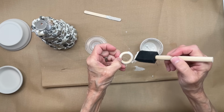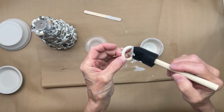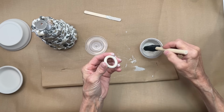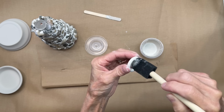So get them completely painted on all sides. Next, I'm going to paint a little wooden ring. This is about a 1-inch wooden ring, and I'm going to use this to attach my observation deck to the top part of my lighthouse. And the reason I'm using this is because my rocks did go up over the bottom part of it a little bit taller, and so this is going to help that observation deck to clear the top.